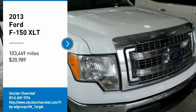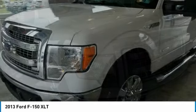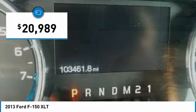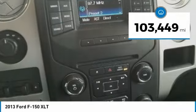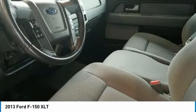You are going to love the 2013 F-150. A Ford F-150 knows how to handle any situation. It's built to follow orders, no whining, and is priced below $25,000. This vehicle has less than 105,000 miles. Searching for a dependable vehicle that looks great too? You found it, so stop in today.